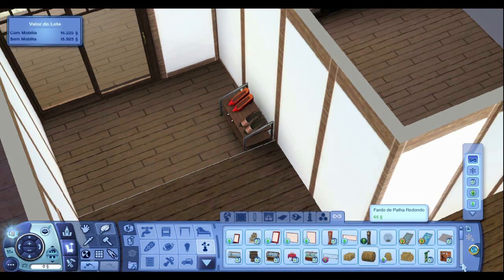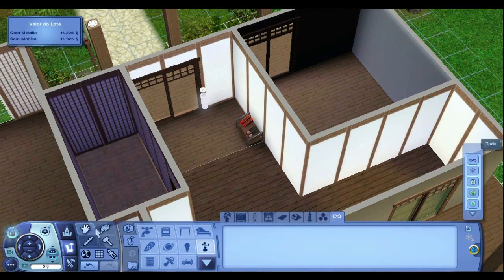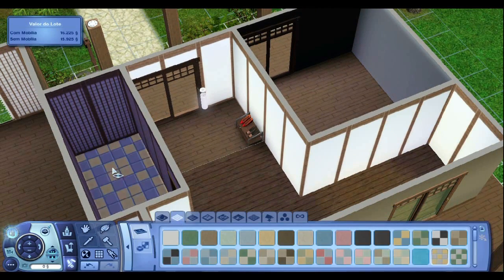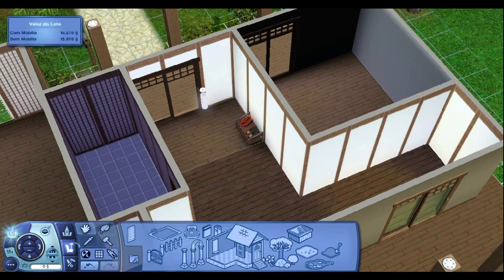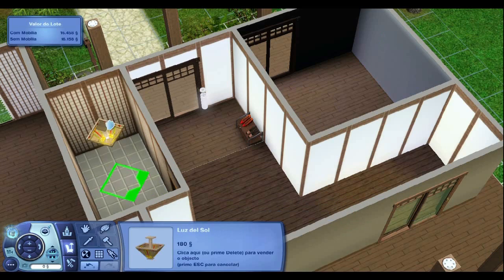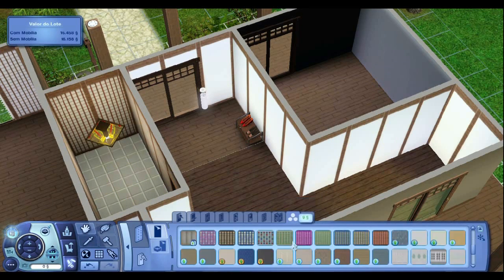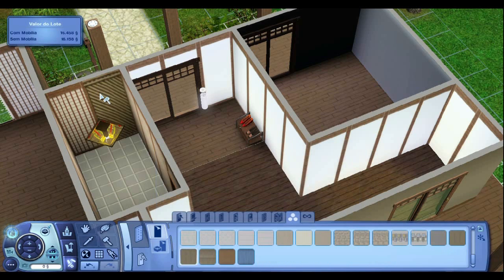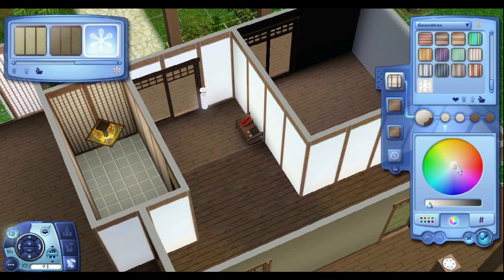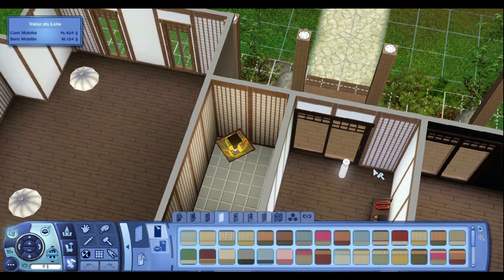And as I said before about the lower area in front of the front door to put your shoes in, I'm doing that right now, and as you can see, I did put in a shoe rack. Of course, there aren't any slippers in the game, so I couldn't put slippers on the step or the higher part of the hallway, but I think you get my point and how things go.